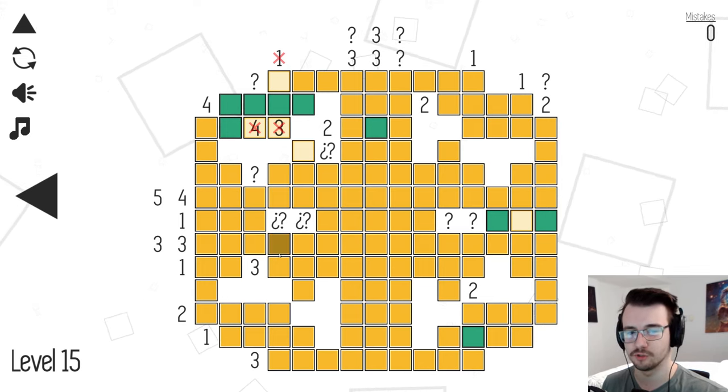Only one of these two is a mine. So I have 1 mine, 2 mines. It cannot be 3, 4, 5. There's no way. It's not possible. But I think it actually has to be 1 mine, 2 mines, 3 mines, 4, 5. Pretty sure it's how it has to go. So we got mine, mine, mine. Nope. And then this could still be a 1 or a 2. Perfectly valid.